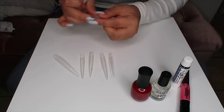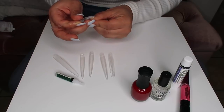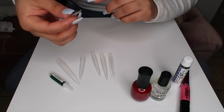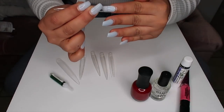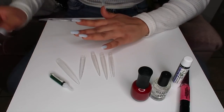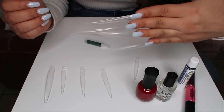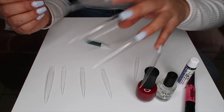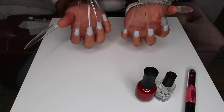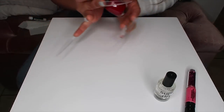Now that I have the glue open, I'm just going to measure where I want to put it — I think that's a good length — and we're just gonna press it down, starting from the tip. The craziest thing is I have no one to help me apply these, so this hand is going to be easy but the next one will probably be the hardest. Let me put the rest on and I'll speed up the process. This is what they look like once they're on — extremely long — and they feel super heavy on my fingers.